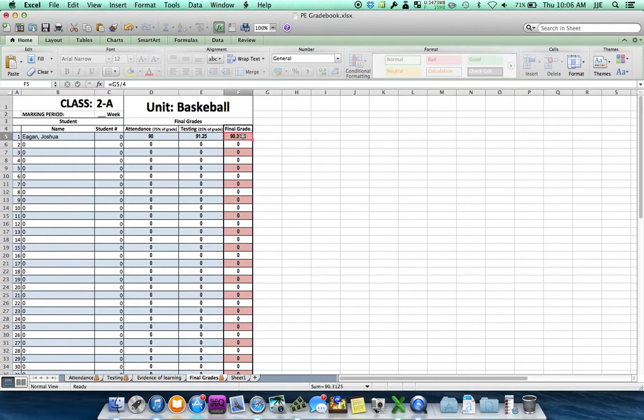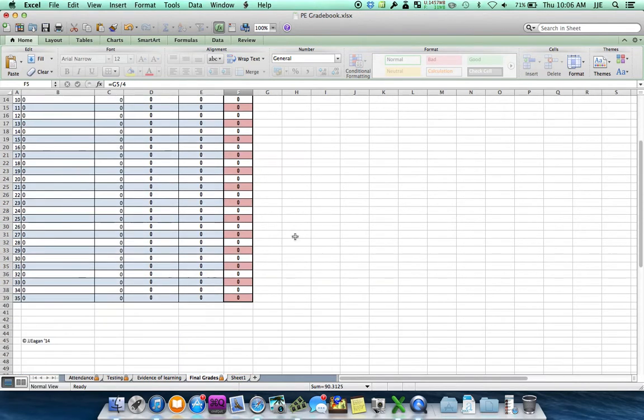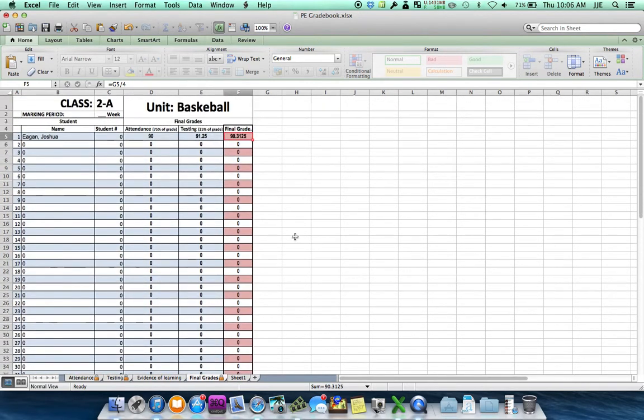I could take this entire column with the students and then forward it into my grade book. So now I have 300 students. On average at a high school, a physical education teacher will have 300 students. On the rosters, 150 kids a day with alternating days. So I could take all this information, forward it to my gradebook, and it makes it a lot easier for me as a physical education teacher.